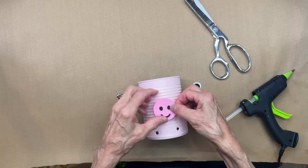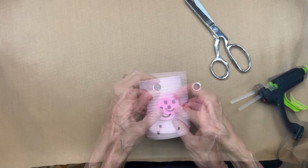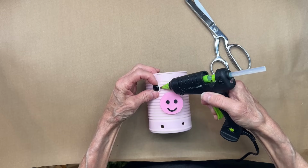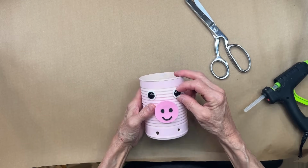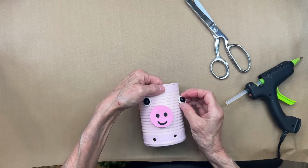For the face, we're just going to put our snout right down into the center. Just kind of center it on your can. And then we're going to put our eyes on both sides. Now, I wish I had put my eyes a little bit closer together. I would recommend putting them just a little closer together.